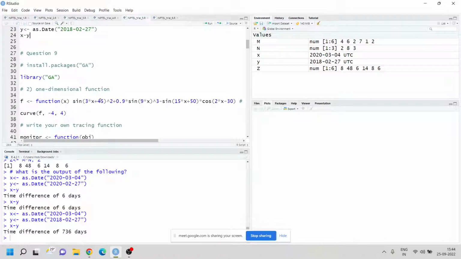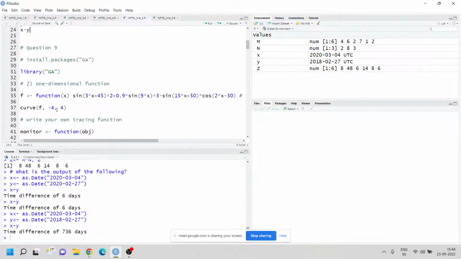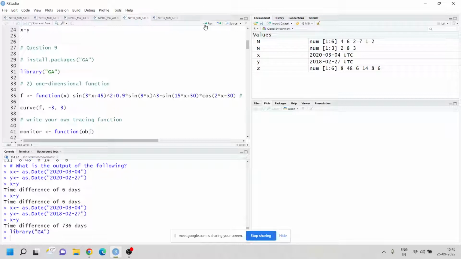So anyway, what's being done there? Let me just change the limits of it. Maybe it's minus 3 and 3. So again, you can have this GA package loaded. Then you have just one single variable function, and you can just write x here, and x will itself be a scalar here because we are dealing with single variables.